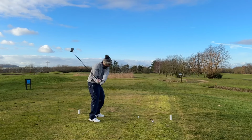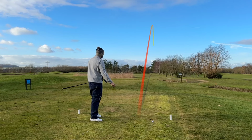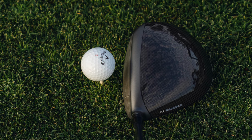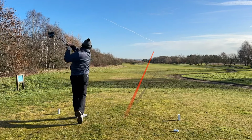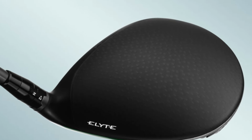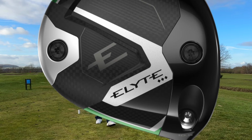If you've been using a Callaway driver for the last couple of years, in my opinion, you've had the number one driver of 2023 and 2024. But coming into 2025, Callaway have a lot to live up to, and they have brought out the brand new Elyte range of drivers. And for me, this is the first test outside, finally, now the weather has improved.